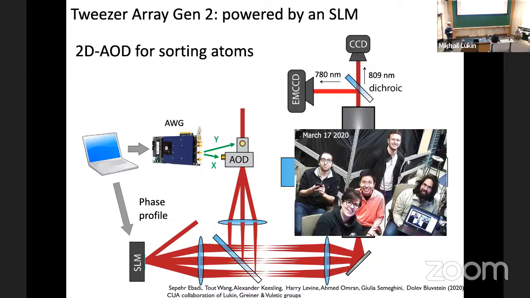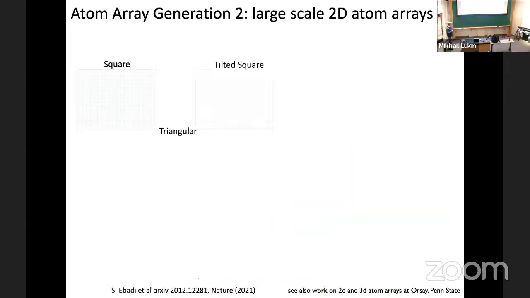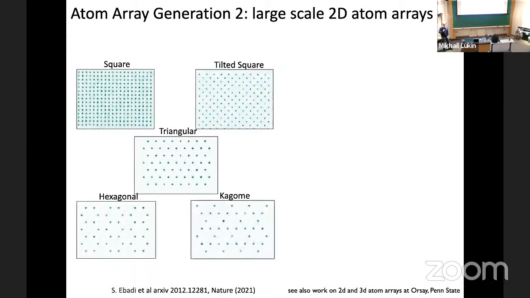But there were 2 positive things. First off, we had 1 week warning that we had to shut down our labs, and then we were told that we would be allowed to run servers. So during this 1 week leading to this event, this amazing group of people converted this experiment into a server. Since that time, we have run all of our experiments remotely, and it has been running nonstop. It has been a very special time in our lab, and you will see maybe why in a few minutes.